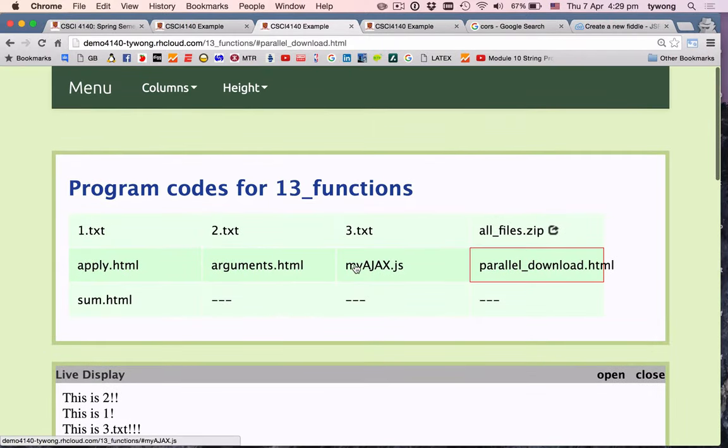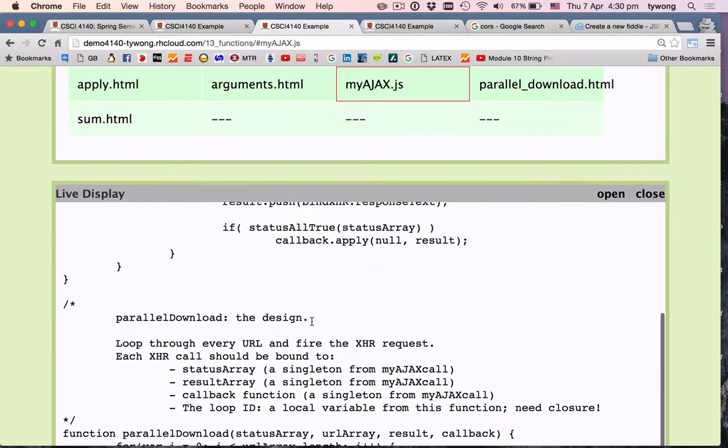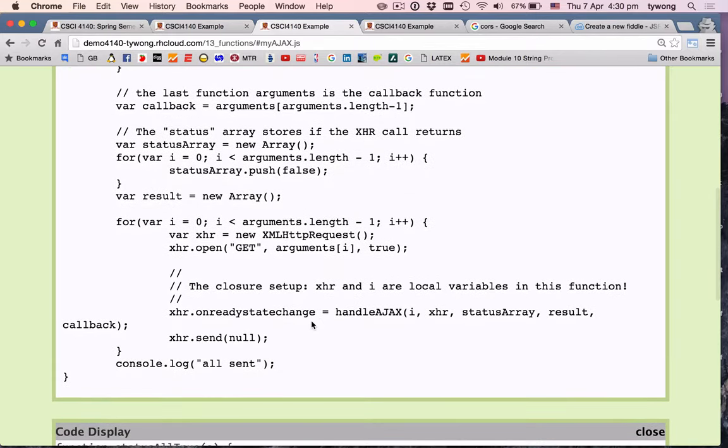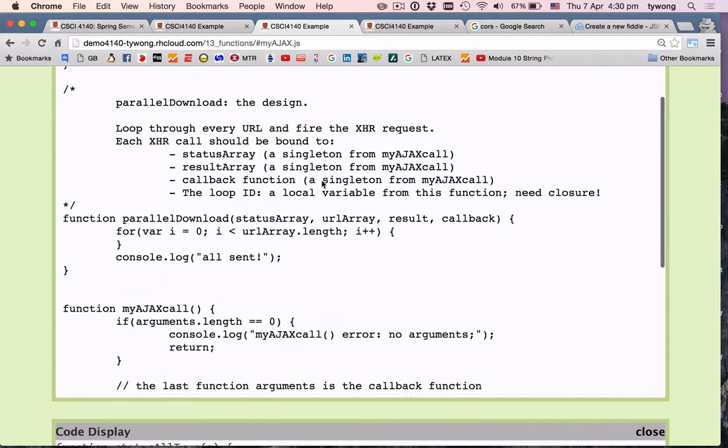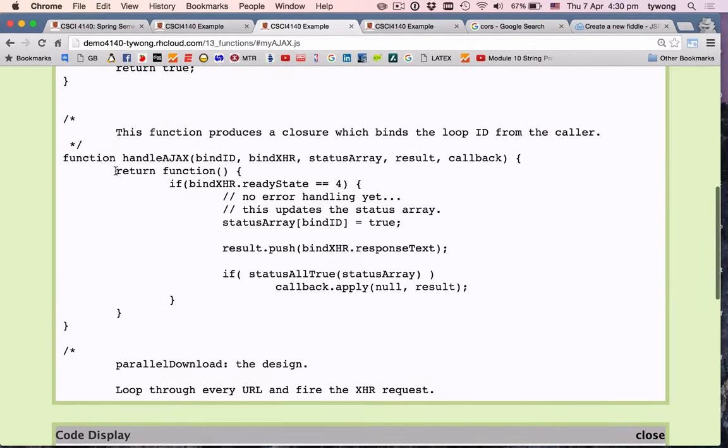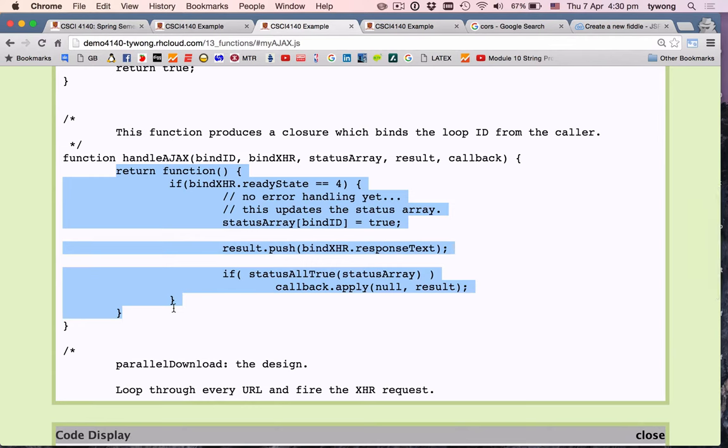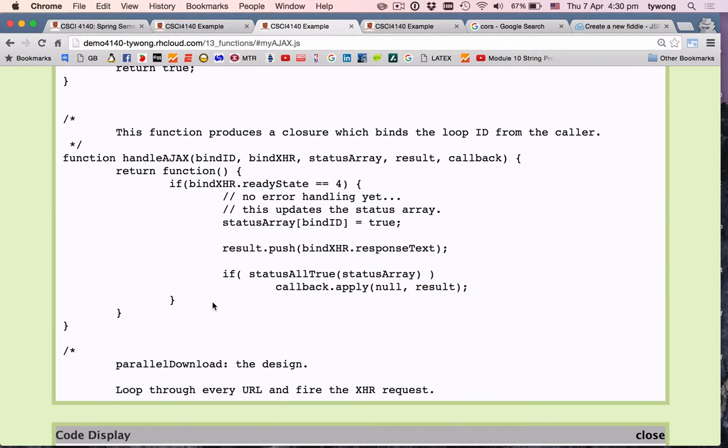Now, how do I design the code here? The code is a really big chunk of things. What I'm going to do is, on every registration change, I have a handle.js call. The handle.js call is something like this. I just highlighted it to you, maybe you don't need to look at the content. It's a function that returns a function, and every time I set up its closure. You can use bind, but I don't use bind here. I just have the input argument here, using the name by the time you call it, and bind it to the arguments.